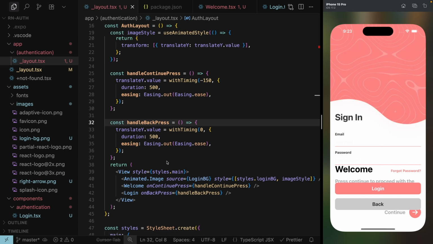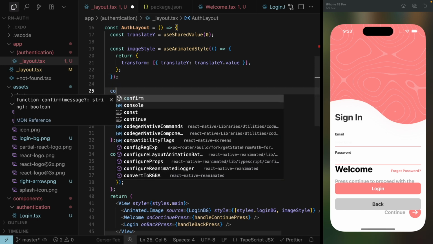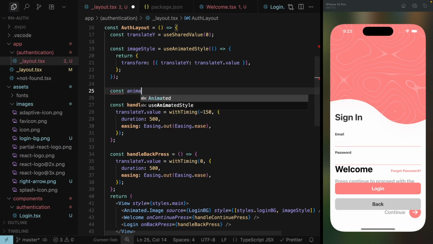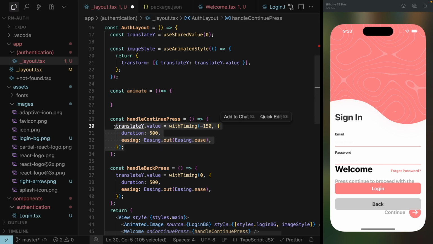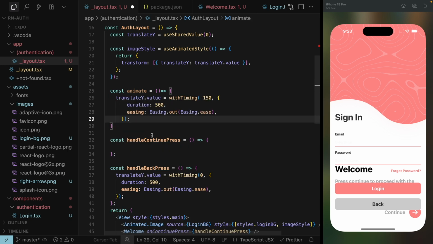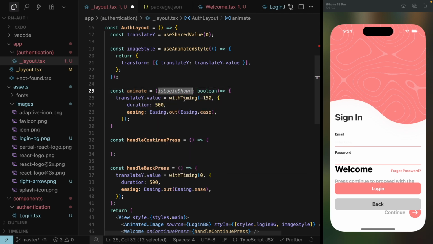Okay, there is one more thing we can do. This is the same code, just the value changes. We can create another function, let's say const animate, and we can do this animation over here. Just paste the code here, and provide a boolean over here, so let's say isLoginShown, and we will give it a type of boolean.